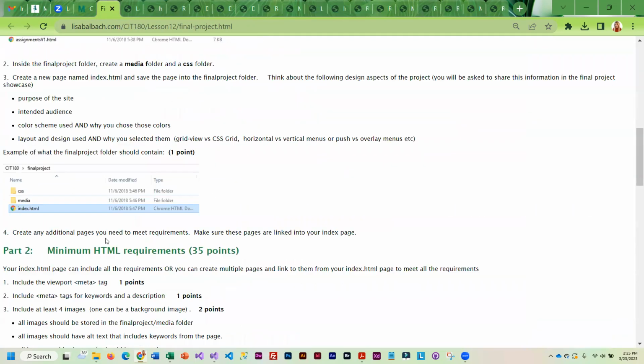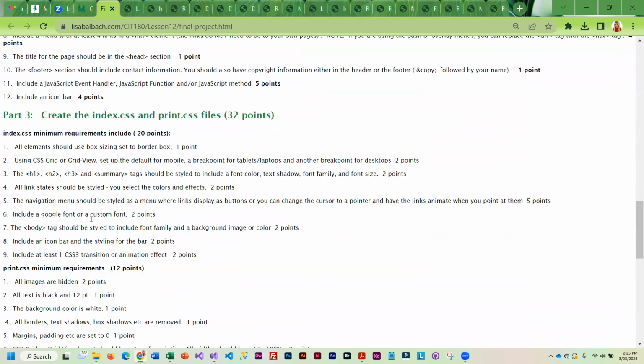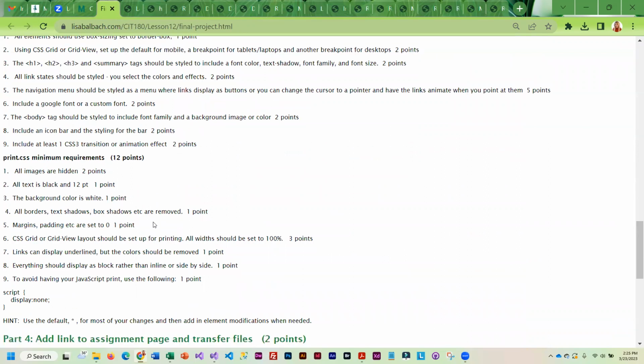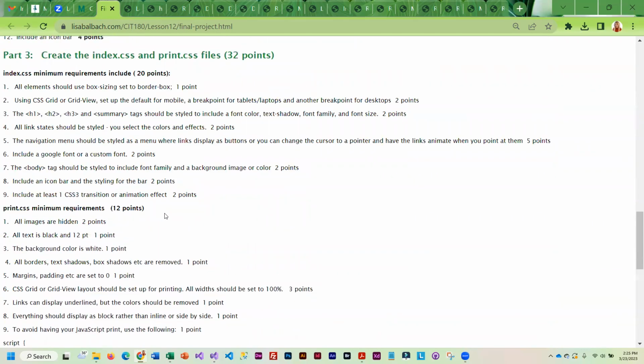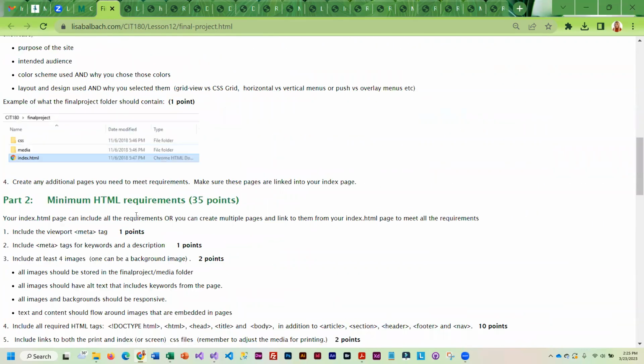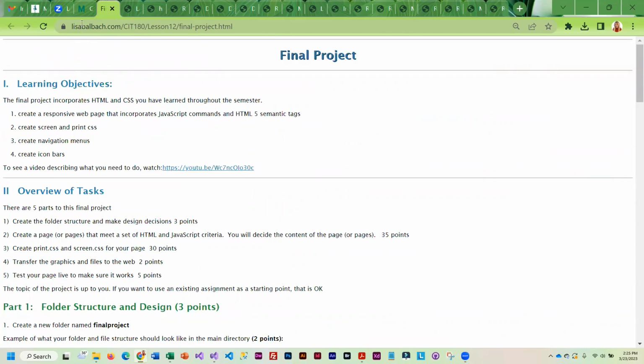But if you look through the requirements, you will notice that most of the requirements were in the Lesson 11 Part 1 or Part 2 assignment. Okay, so if you decide to use one of those as a basis for your project, then you are well on your way to being done. There's just a couple additional requirements that you're going to have to add in.